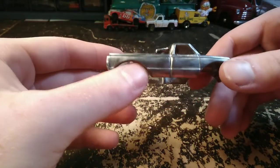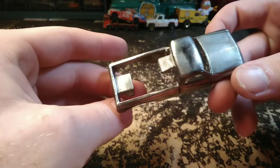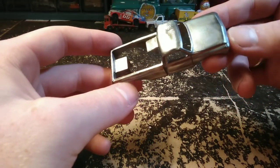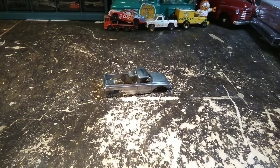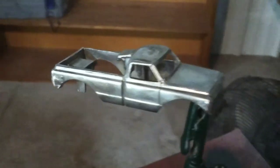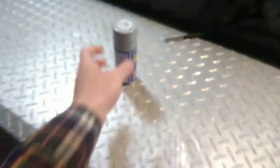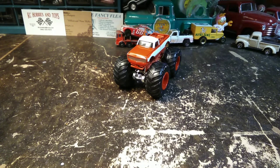Yeah. So next time you see this, it may be primered, it may be painted. I don't know. Sometimes I don't film painting it, so I don't know what it's going to look like when you see it next. I just know it won't be back together yet. Get ready to paint the truck and defile a lot of casting lines off of it. In each corner there was one, and in the windows, and then over on this side. So hopefully their little Mr. Hobby primer is going to solve our issue. Alright, so jump forward a little bit, but we got the truck back together.